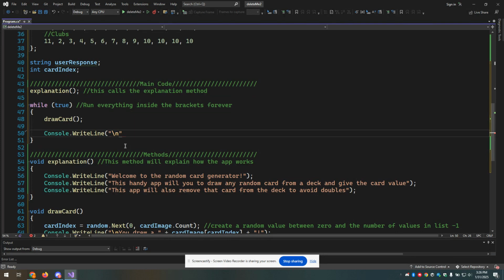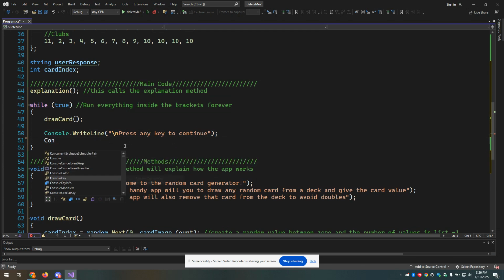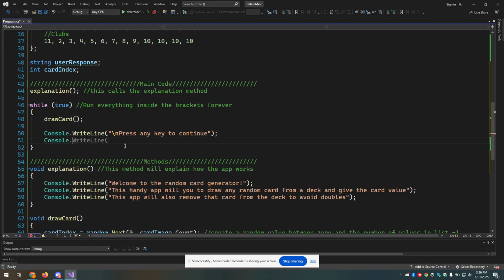But I like adding this to the end of my code so that it doesn't get cluttered. We're going to clear the screen. I'm just going to type press any key to continue. In order to have the user just type in a key, console.readKey.